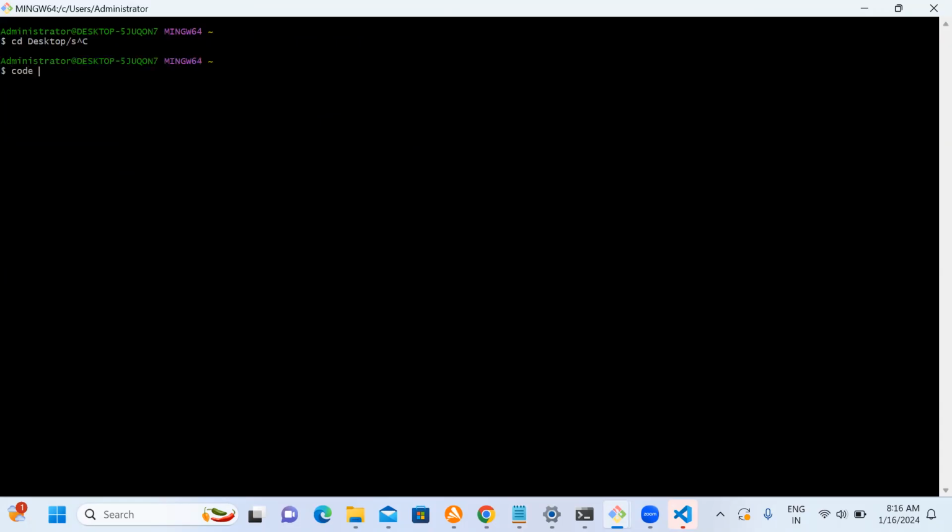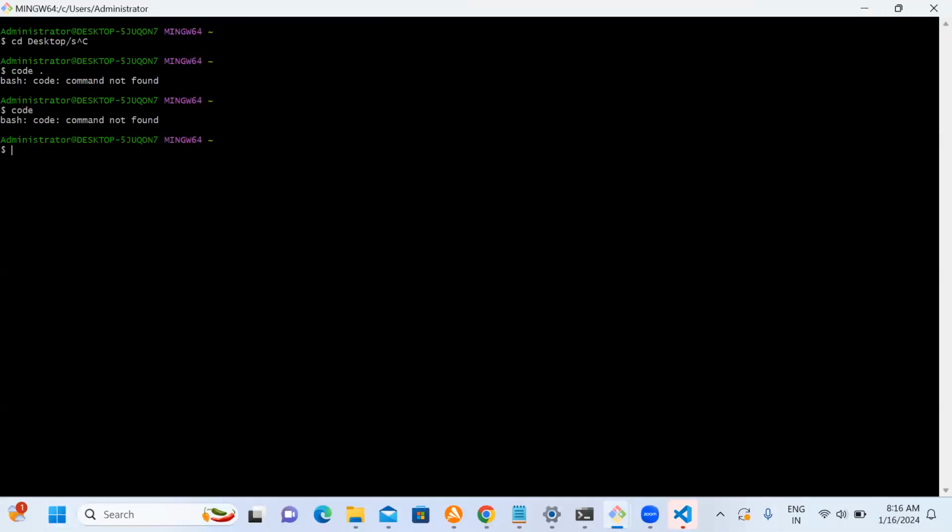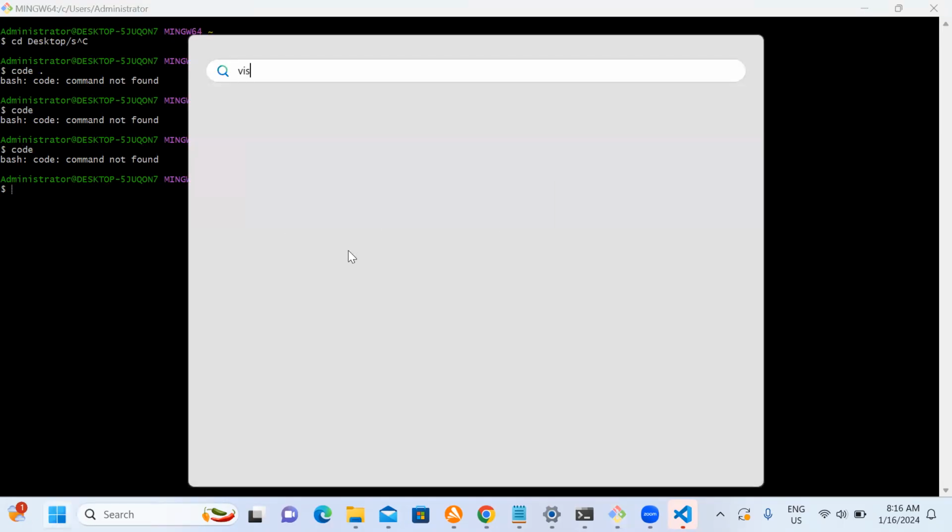Let me check first if code is there. Somewhere I need to configure it. Remove the space. This is just code. Code dot, there is no space between code and dot. No, it will open it. I regularly use it, set in environment variables and all. I thought the installer would do it. That's okay, I'll get it done. This is not important.